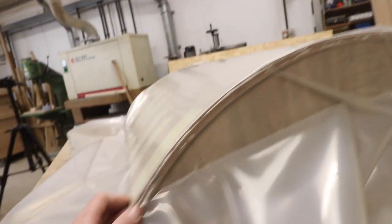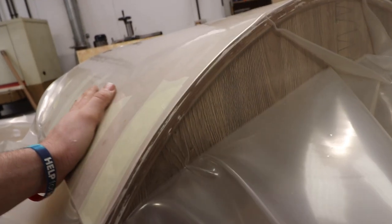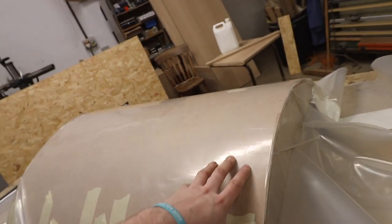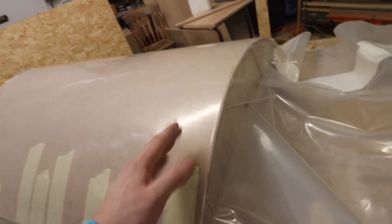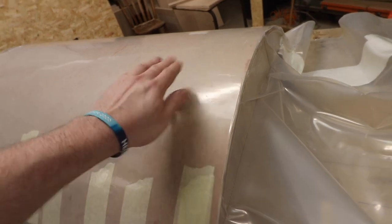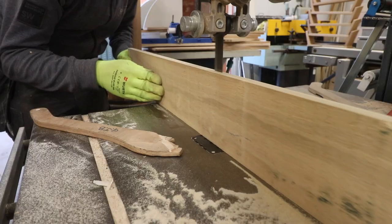Just set the pump, I've not set it to full pressure because it's pulled the sheets around really easily. So they're all nice and tight together all the way around that arc. So I've eased the pressure up a little bit because what I don't want to get is ripples in the sheet in here. So that vacuum pump is just applying atmospheric pressure all over. So where there's a gap between the spacing ribs, it will actually pull the sheets into that gap as well.